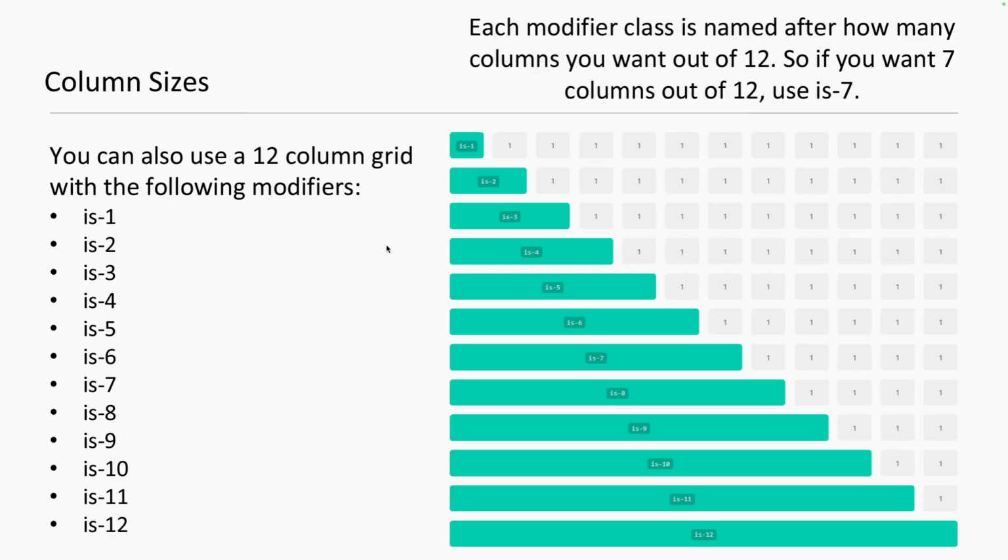One thing we need to try and understand, which makes everything a bit easier, is that we can also do is-1, is-2, is-3, all the way up to 12. And when you're thinking of a Bulma column, you must always think of it as 12 columns. If you use half, it's going to be 6. If you use full, it's going to be 12. Just try and think of everything as a fraction of 12. So you can use the quarters, you can use the fifths, but you can also use is-1, is-2 for a lot more granularity like that.